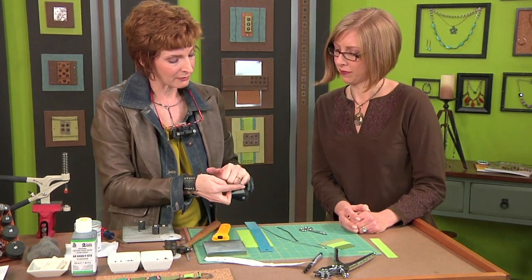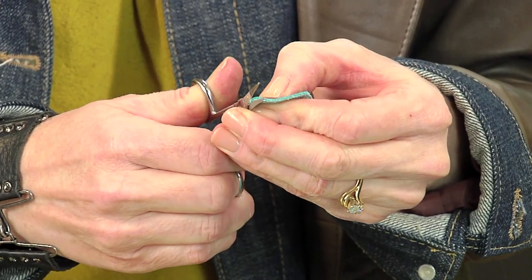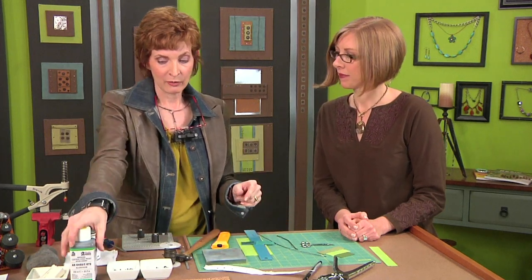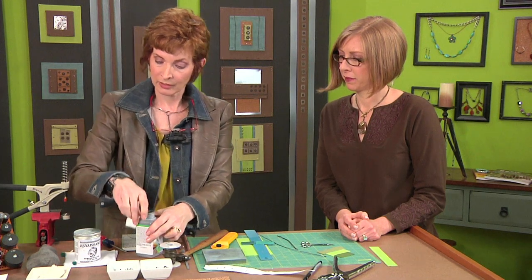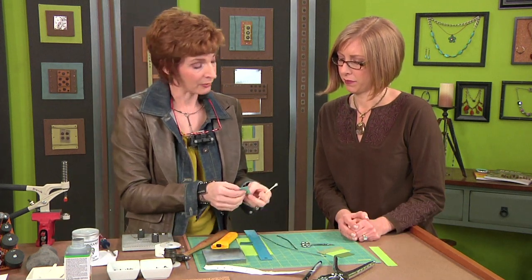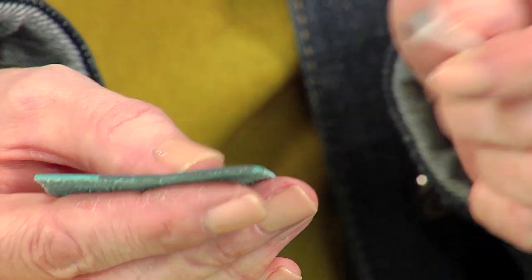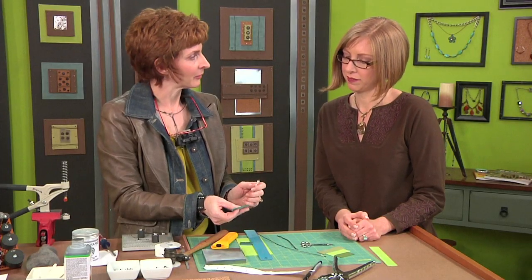What I forgot to mention is just as a finishing touch — what I do to each of these is take a little cuticle scissors and just round these corners ever so slightly. That way it doesn't look like you have all these squares put together. Also, before we put things together so we can get at all the edges, we've got this great edging paint. I got this particular shade in aluminum, and what that enables me to do is match my hardware. I just take a Q-tip or a spongy eye applicator and very quickly go around all the edges. It does make it look really finished — it's amazing what the edging paint can do.